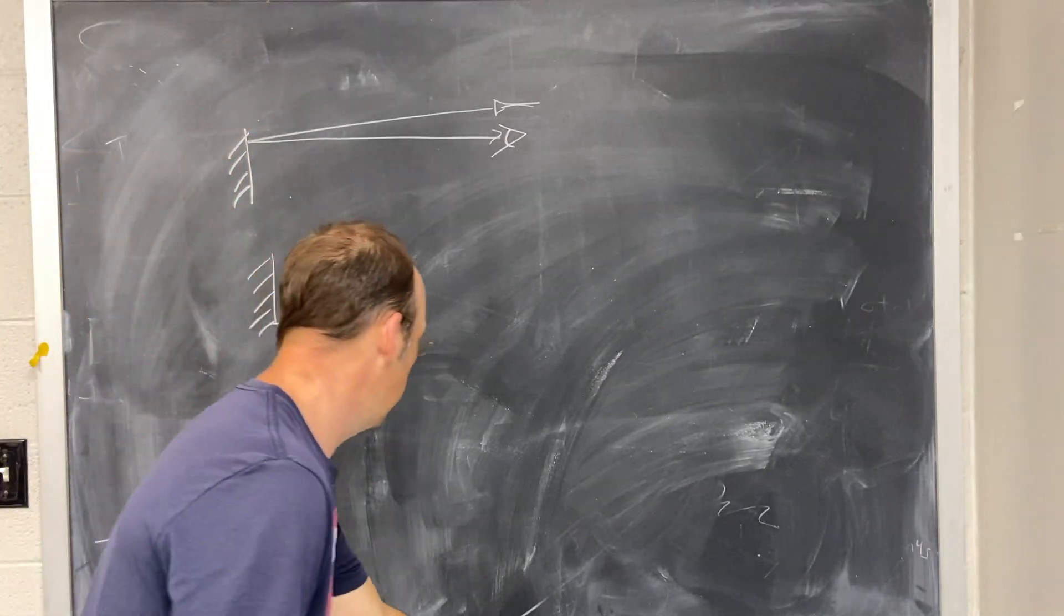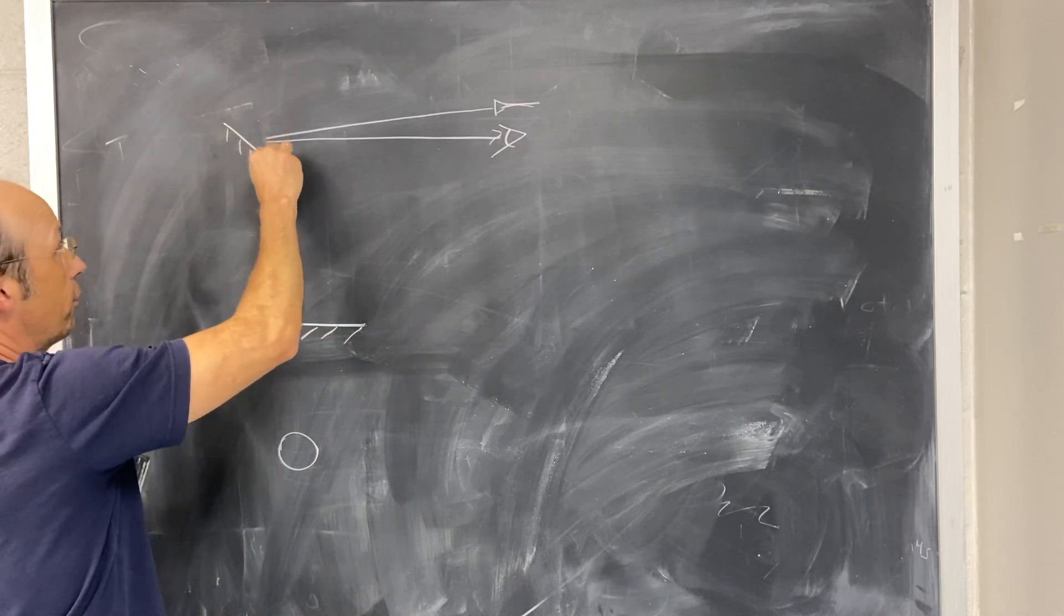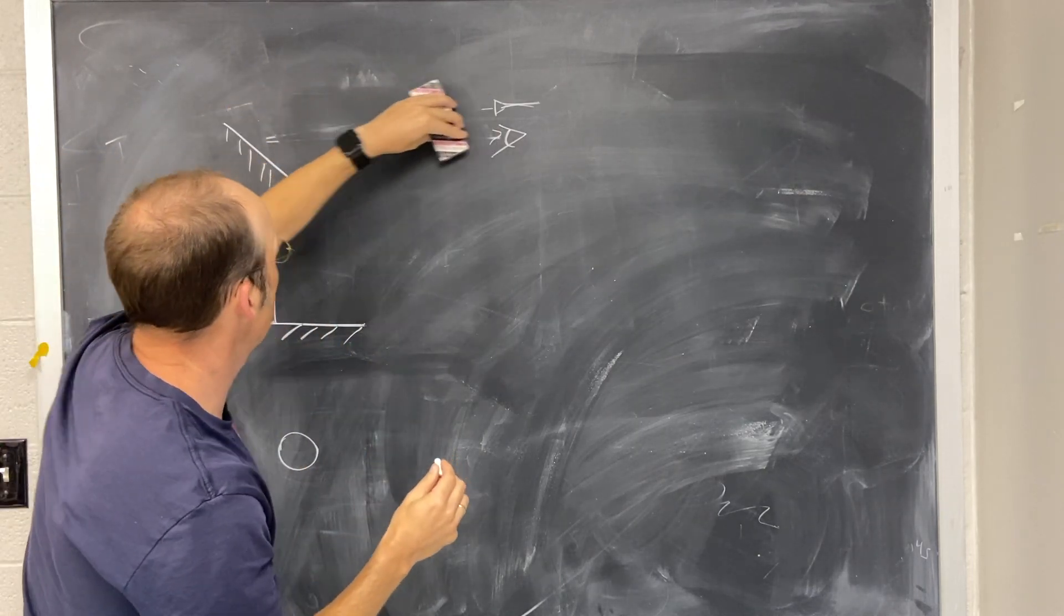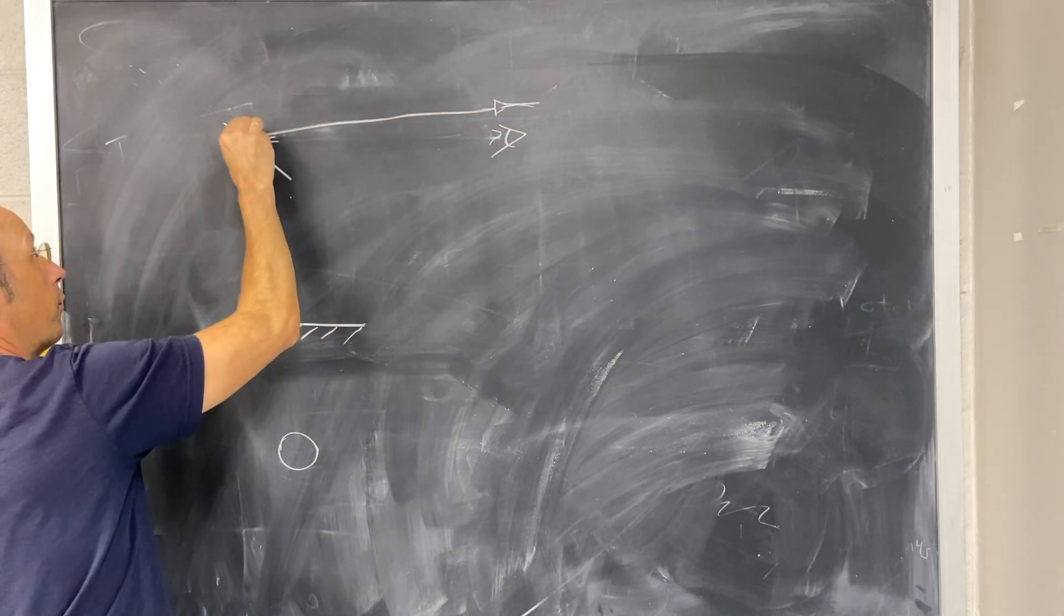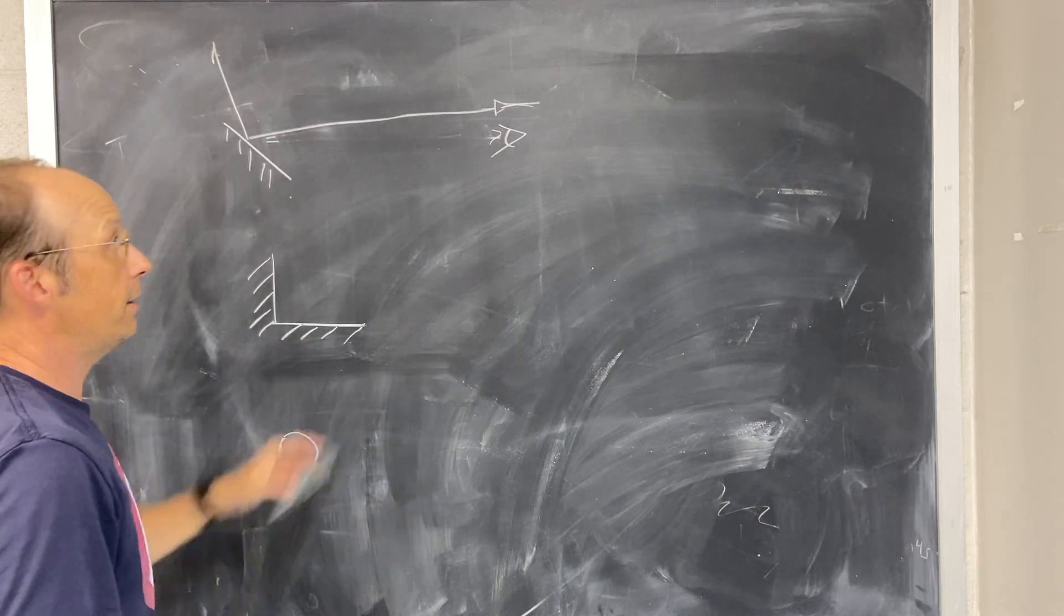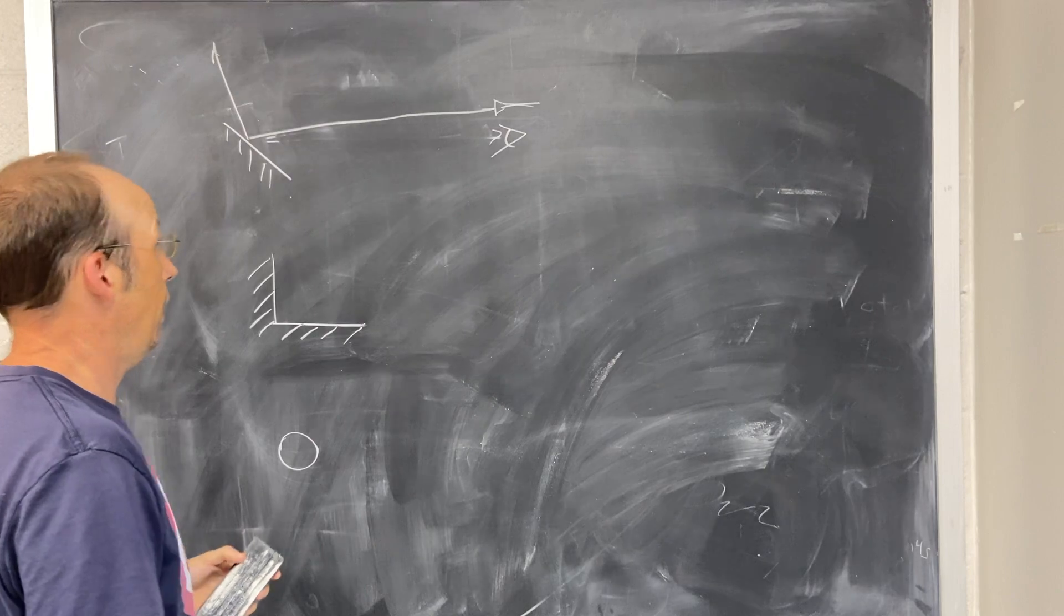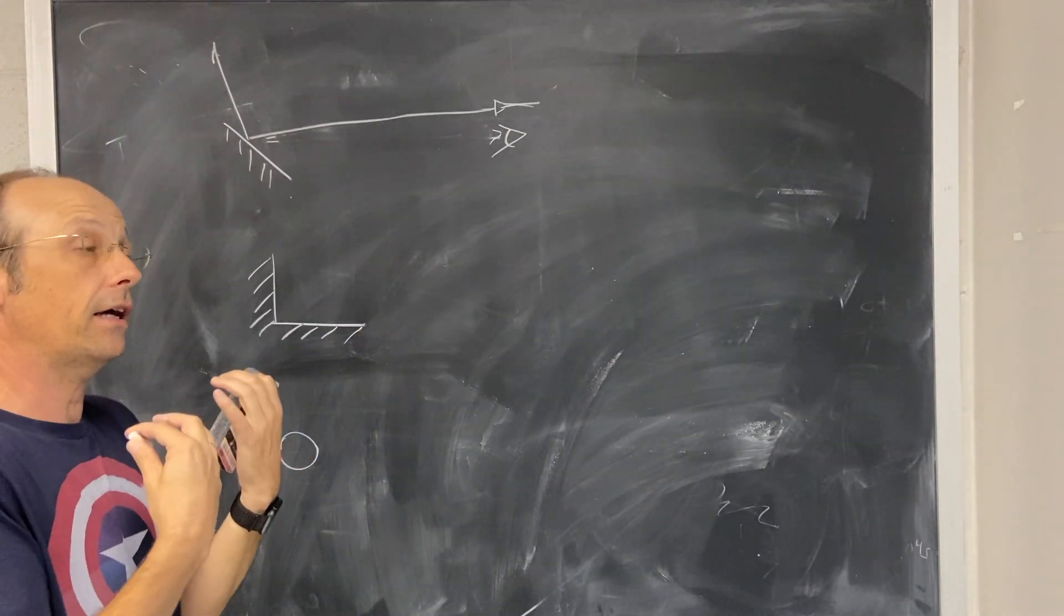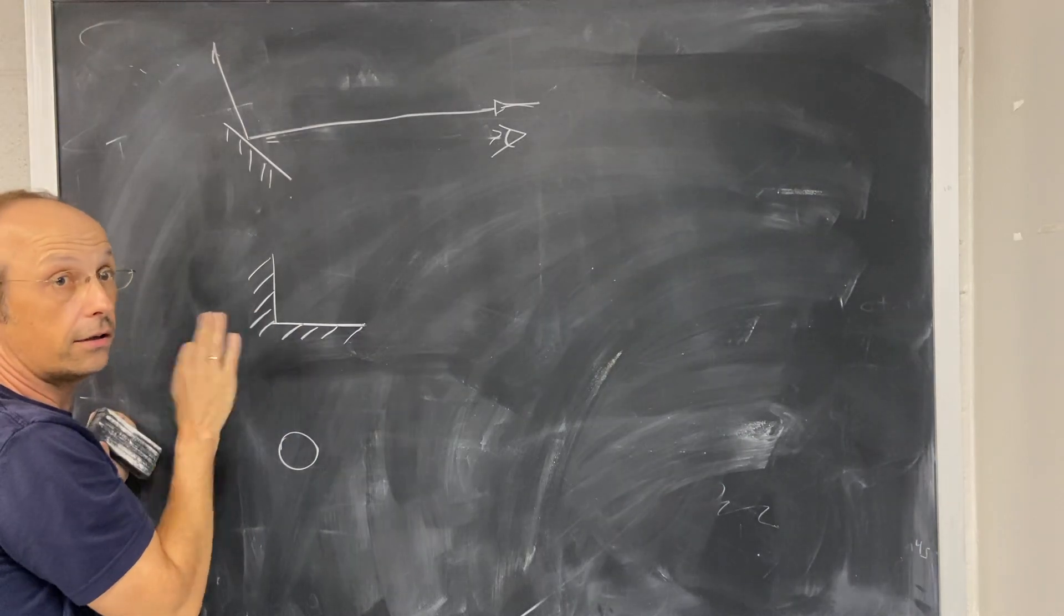But what if this is tilted or I move it in a different location? So let's just tilt it. So now it looks like this. So only in that certain spot could I see it. So now the light's going to come out and reflect that way and it doesn't get into my eye. So my eye just sees darkness, if it's completely dark at night. And that's bad. I want to be able to see that reflected light so I can know that there's an object there. So a plain flat mirror doesn't work.